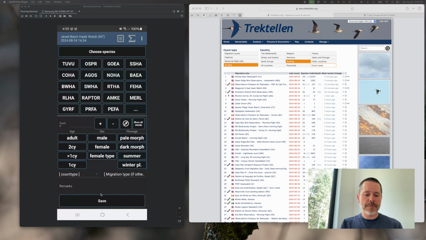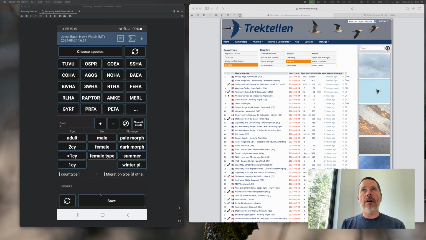and that's when you'll be able to put in this metadata. So it's early in the season, so one of the first birds we'll see is an osprey, and we aren't sure whether it's an adult, a male or female, or there's obviously no morph. So we'll just go ahead and do that, and we click save. And as soon as you hit save, you're ready for another species.